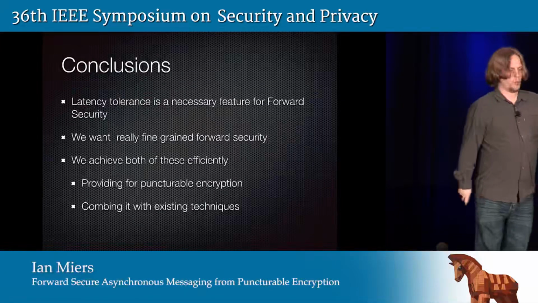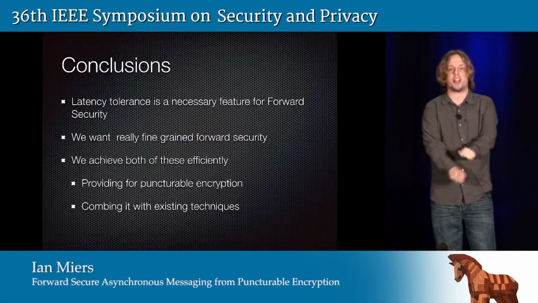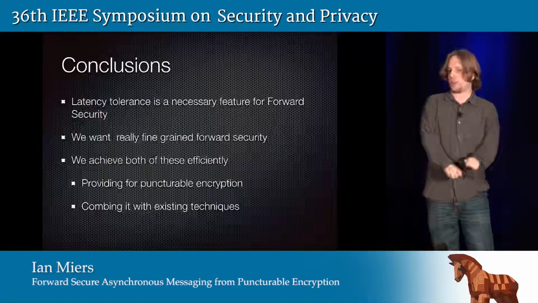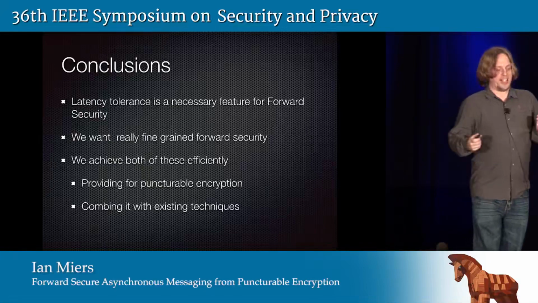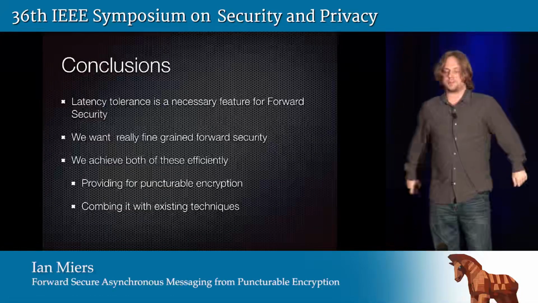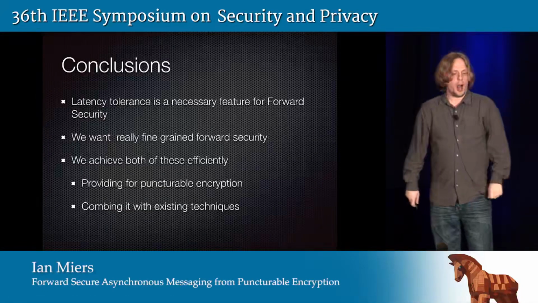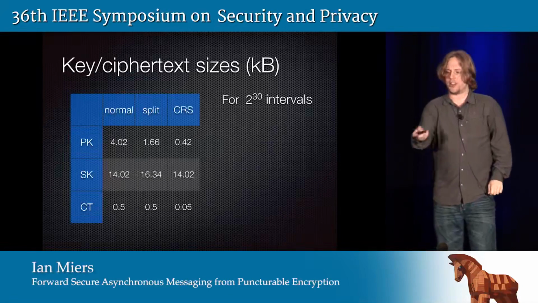And so in conclusion, latency tolerance is actually quite important for forward security, and it's sort of been an ignored property in terms of the theoretical work. We want and really need fine-grained forward security, and we actually got both of these by doing this. And so with that, I'll take questions.